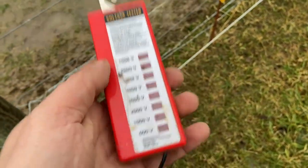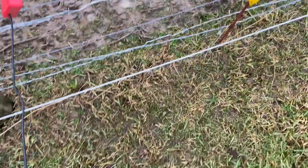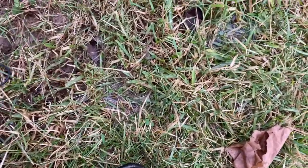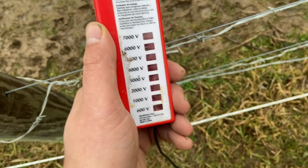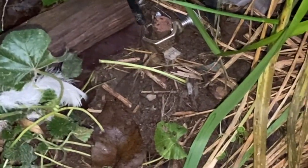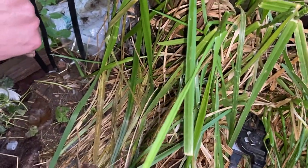I have this fence tester and I'm targeting five thousand to six thousand volts. You put it on a hotline and then put this little rod down on the ground. It looks like it's not hitting the target, so I'll go ahead and make the crimp on the ground. The old connection looks pretty corroded so I cut it off. I feel like an idiot - I was putting the wire on the wrong side of the connector. If I put the wire here it will sandwich it properly.